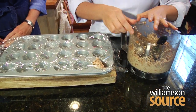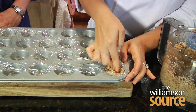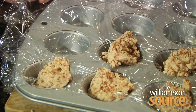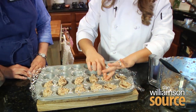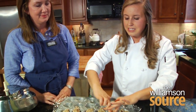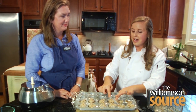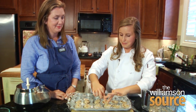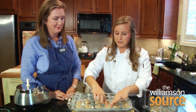Drop it in and then shape it to fit the pan. Because this mixture is a little sticky, we do want to let it dry — ideally at least an hour before you fill your tartlets. If you can let them dry a little bit longer, say four hours, that's going to be optimum. These do keep well after they dry; you can just put them in an airtight container and keep them in your refrigerator.